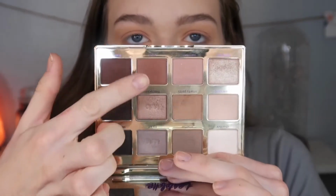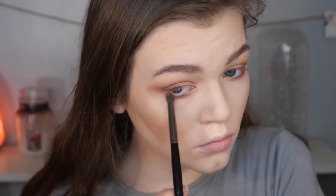and I want peach. Next, I'm going to take this shade from the Tarte palette, and I'm going to run this on my outer V and a little bit into the crease. I'm also going to run this in my lower lash line. Then I'm going to take that same M433 and just buff out the edges.